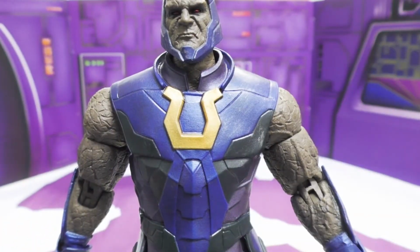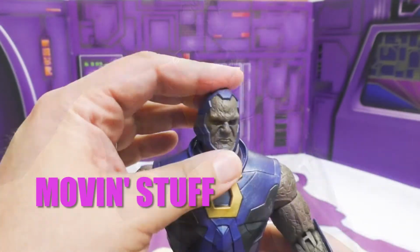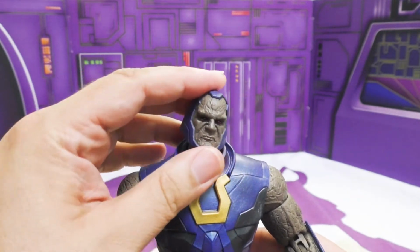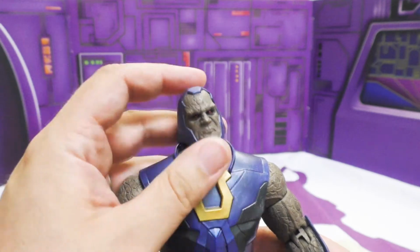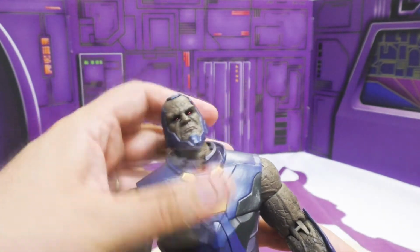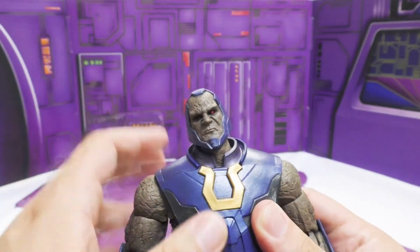All right, now it's time to play with this toy. I mean, move it around. His head is on a ball joint that gets you a lot of movement, a lot of nice tilting, and then he has a ball joint neck, so you can move them in concert and get him all kinds of head movement.